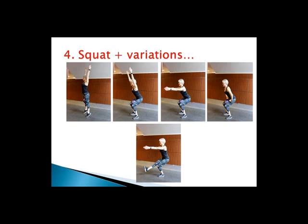Let's start on the far right at the top. Put a ball between your thighs. That's especially important for women who have issues with knee tracking and collapsing chest forward or rounding the back or letting the lordotic curve sway in order to get into the squat. The first is the stance, feet hip width apart or wider for women. You must bend the ankle, so keep that in mind if you're training women who wear high heels throughout the day. Lack of Achilles or calf flexibility will hinder a perfect squat.